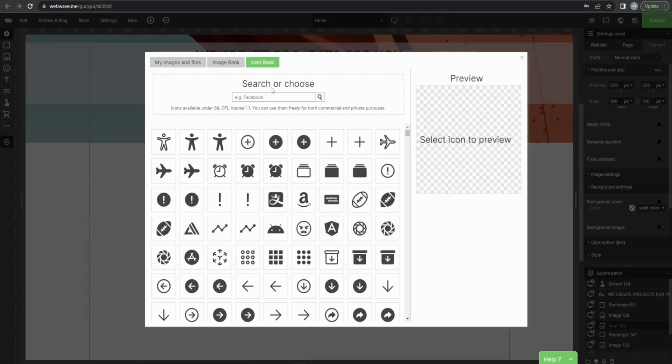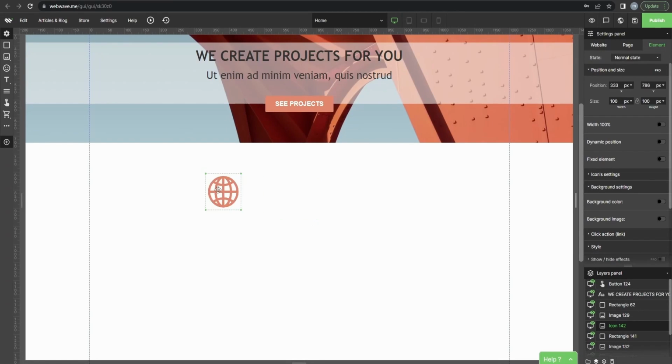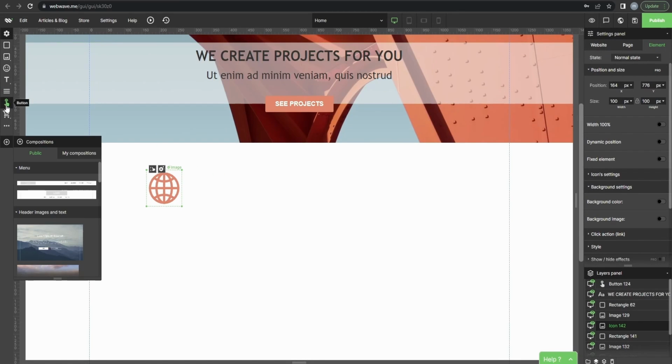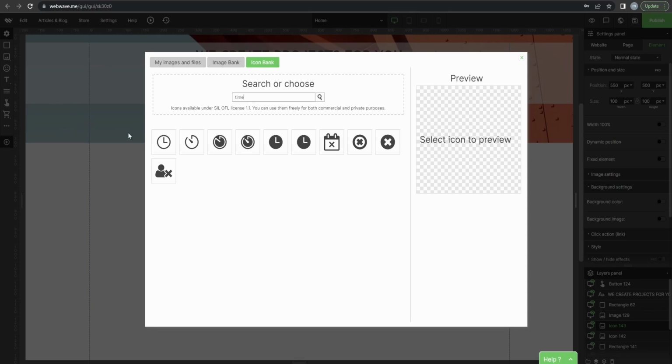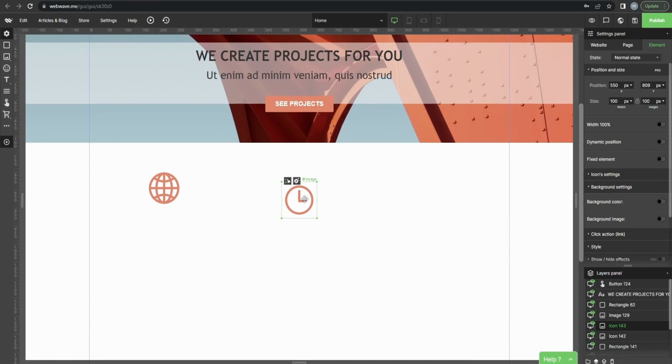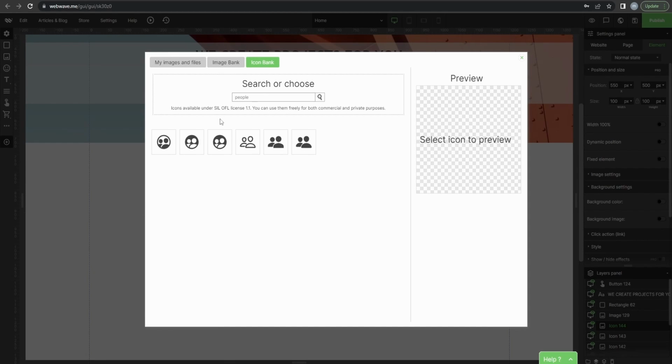Now I will add a few more icons to demonstrate another very useful auto adjustment feature in WebWave. So yeah, I added this globe icon first. Now something that's going to represent, let's say, time. And this one.